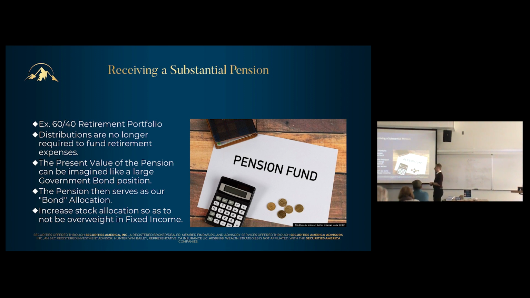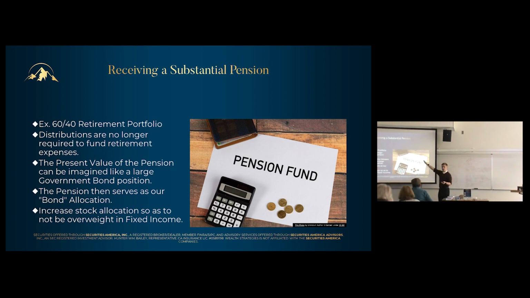So if we were saying interest rates were maybe 5% and you were getting $50,000 a year, that's like having a $1 million bond fund. That's like having this giant bond portfolio that's paying you a ton of interest. So then when you have another $1 million in this account over here, you're thinking, well, I could be kind of balanced on that. I could be 50-50.